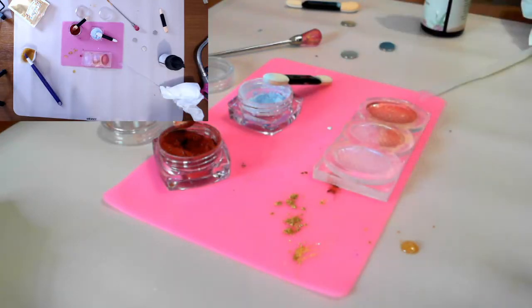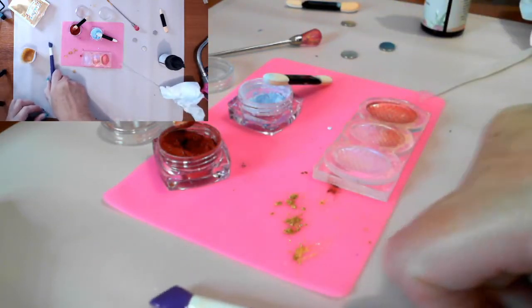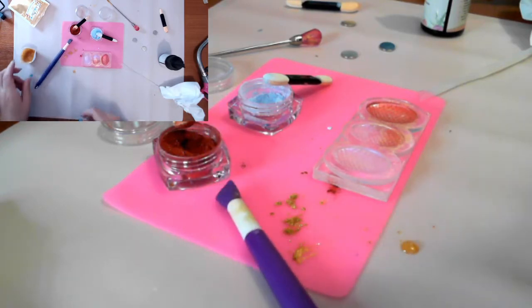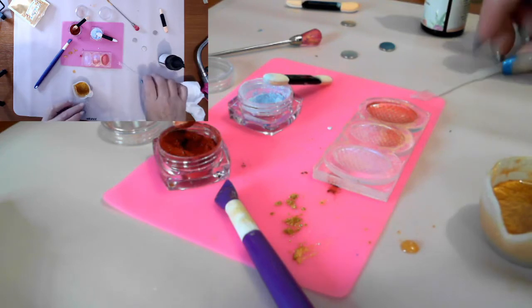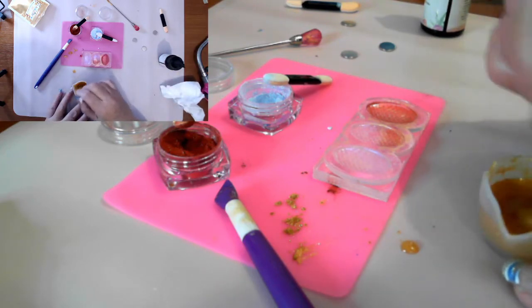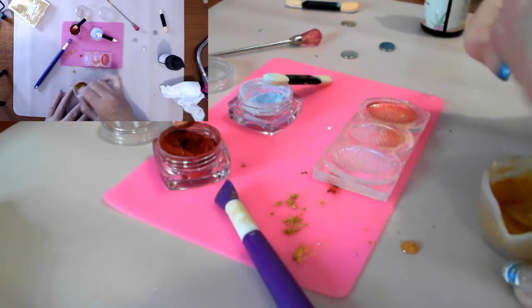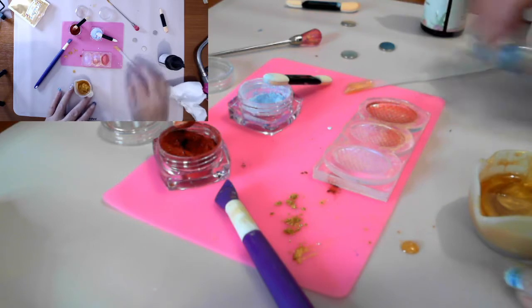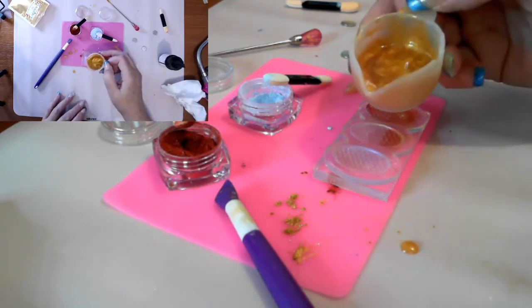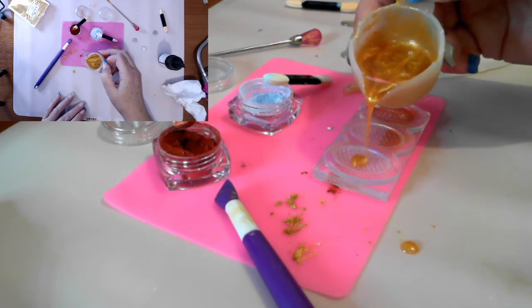Okay, so here we go. We're going to put that down. Just going to give this another little bit of a stir. Gosh, I don't need much resin by the look of it.